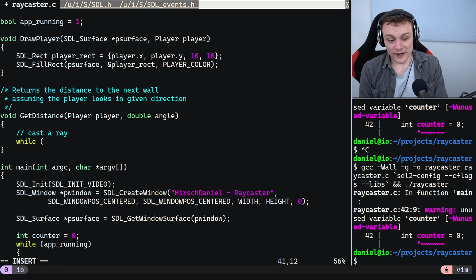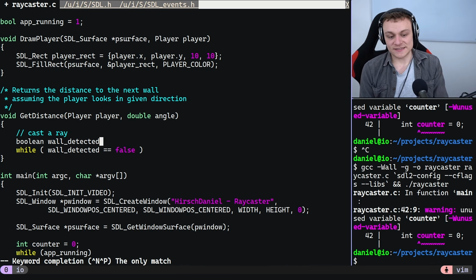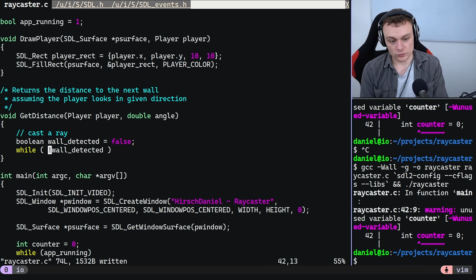Okay, so while wall detected is false, and wall detected is a Boolean that is initially false, while we have no wall detected, so we can do not wall detected like this.